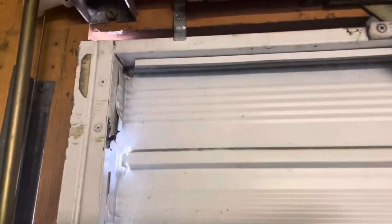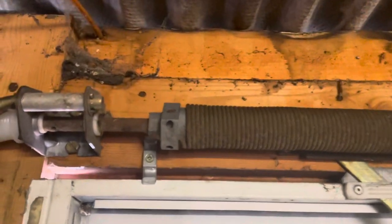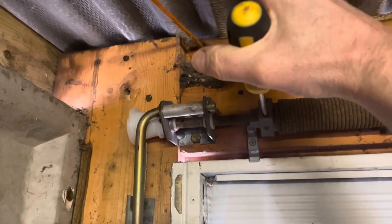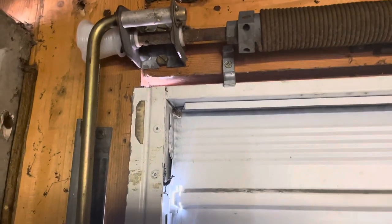I've got a long length of timber so that when I start using the screwdrivers here, you can see how it works. In essence, what you do is start here — take your first screwdriver, lift it up, then put a piece of timber to hold that in place. You need two screwdrivers because you need to move them up several times to take the tension off the wire.